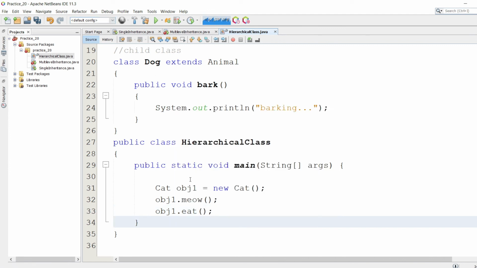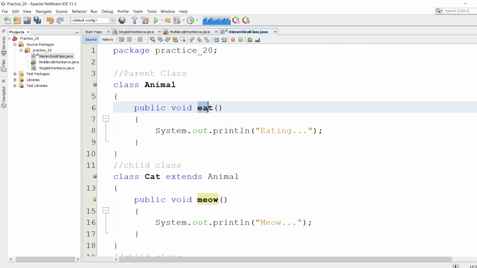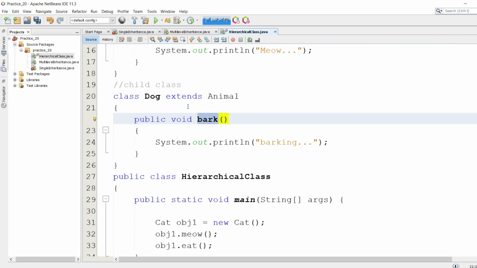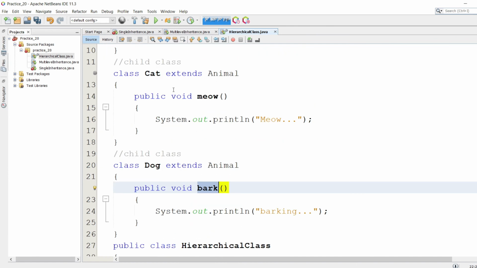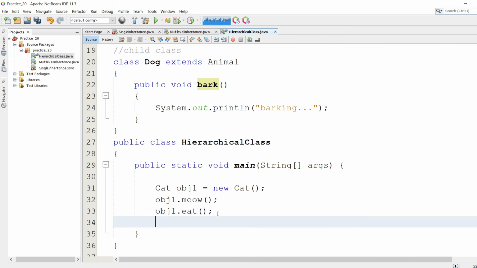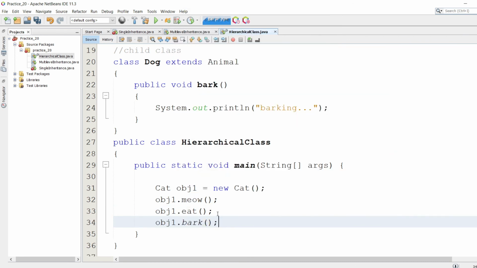So with the help of this obj1, we can only access its own method and the parent class method eat, but we cannot access bark in the dog class, because this one does not extend the dog class, but only extends the parent class, that is animal. So if we try to access bark here, this gives an error saying cannot find symbol.